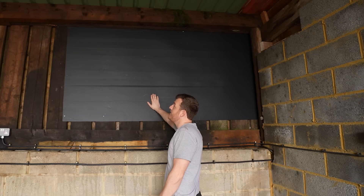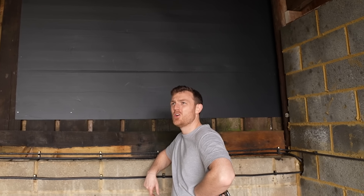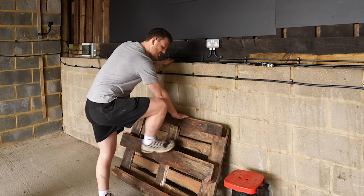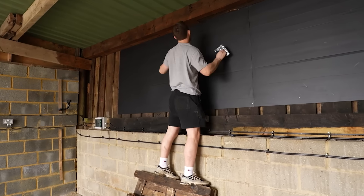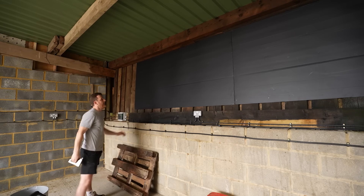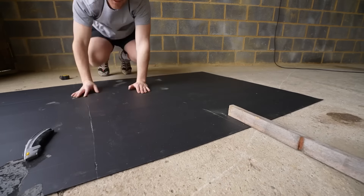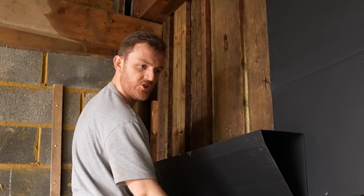I'm just looking at this one piece that I've put up and thinking, am I absolutely bodging this? I do love the way that the cladding looks, but what's more important - the way it looks or the practicality of what it does? Practicality, I think. Now I've got a makeshift ladder and I just need to keep my weight forward. With things looking good and progress being made, it was time to get the measuring tape out and finish off the last final section.